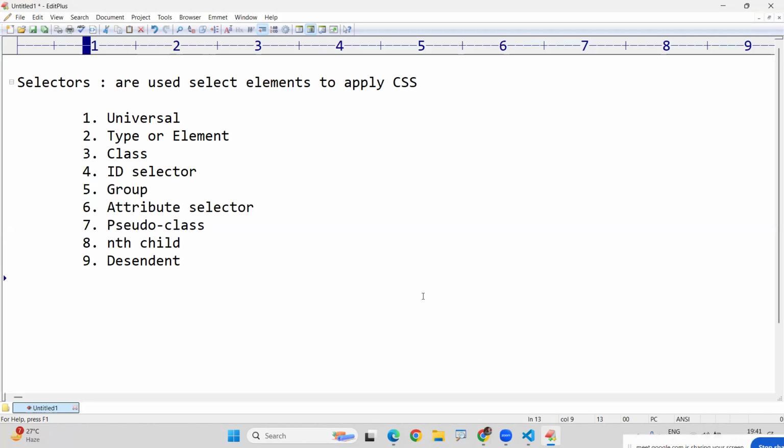Sir, only these, or any others? I think other selectors also there, but not mainly used. In rare cases they use. All these types of selectors we are using in CSS. So based on this, we are applying selectors to all the CSS.